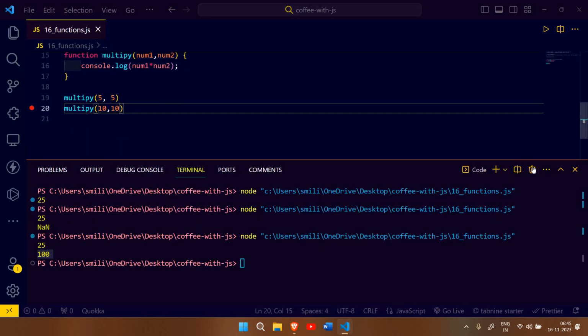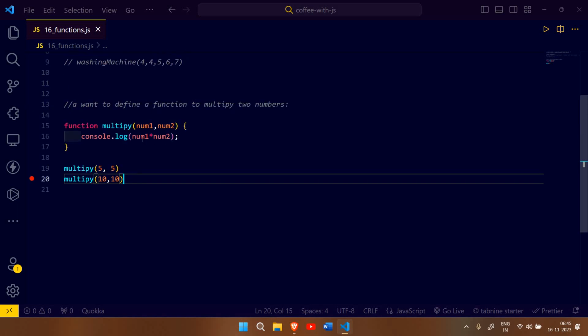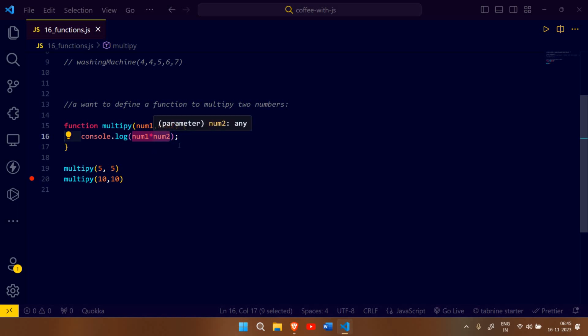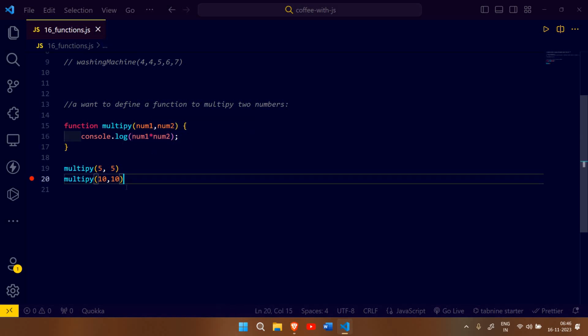Now you can call your function. I don't have to use this logic again. If I have to console log this 10 times, I will again have to use console.log num1 into num2, num1 into num2. But in this case, I can just call my function and perform n number of operations. I just have to give the numbers as input, and it will give me the output, the multiplication. Getting the point?